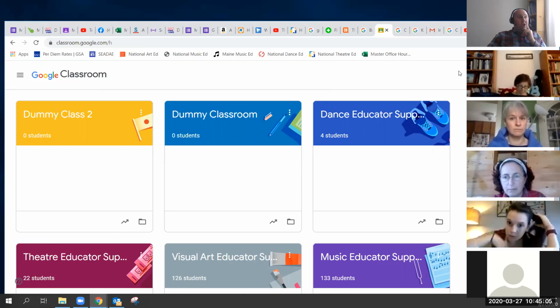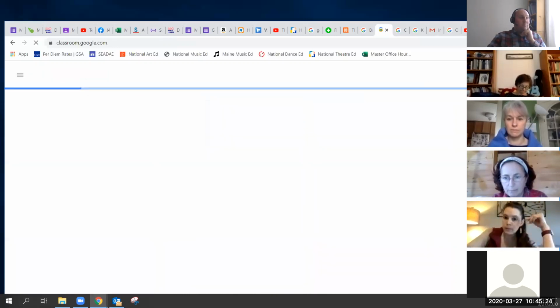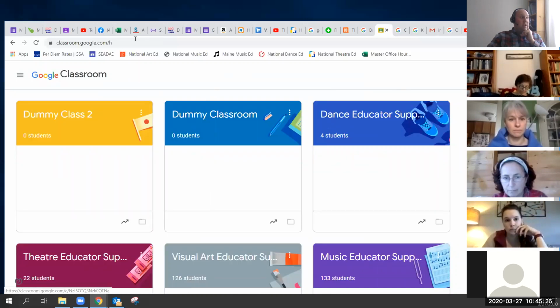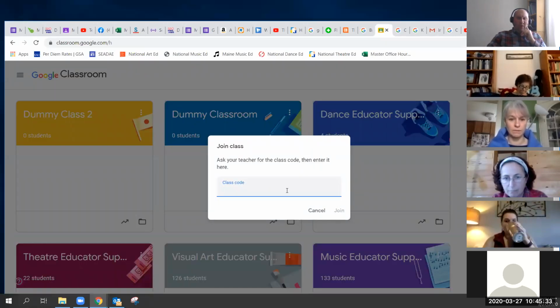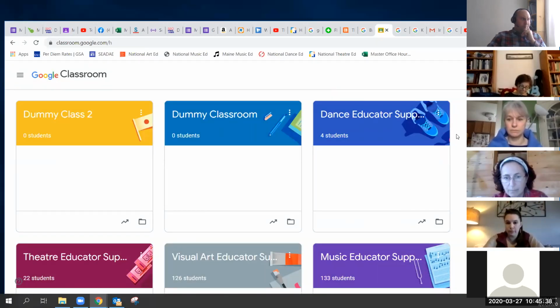If they have a tab open for their school Gmail, they can come over to these nine little dots, these Google apps, and click on it. They may have to scroll down, but among all that your school makes available here, they'll have a Classroom button. If they click on that, it will take them right to where they need to be. Then they click the plus sign, join class, put in the class code that you've given them, and then they're in. Then all they have to do is click join.